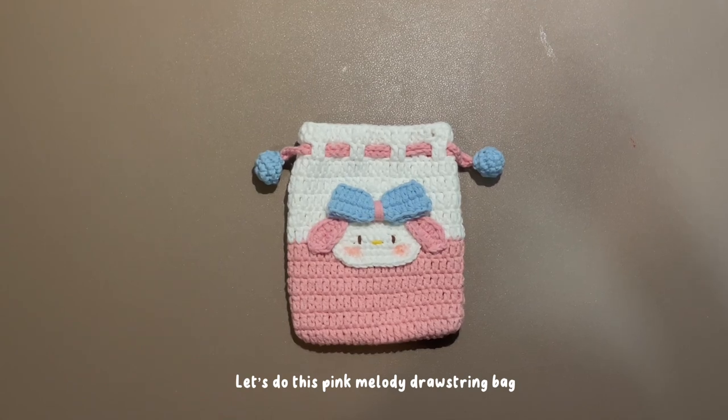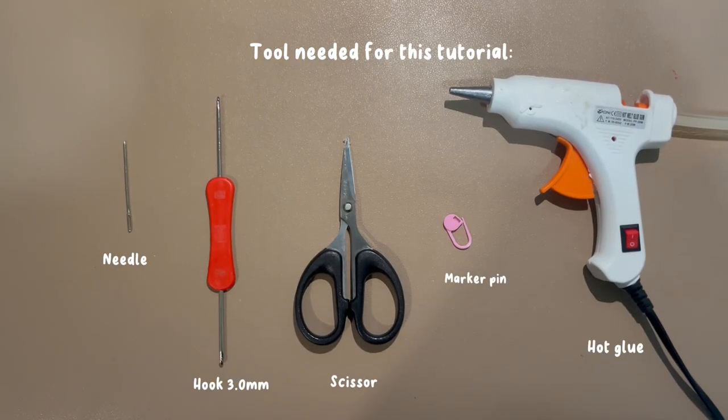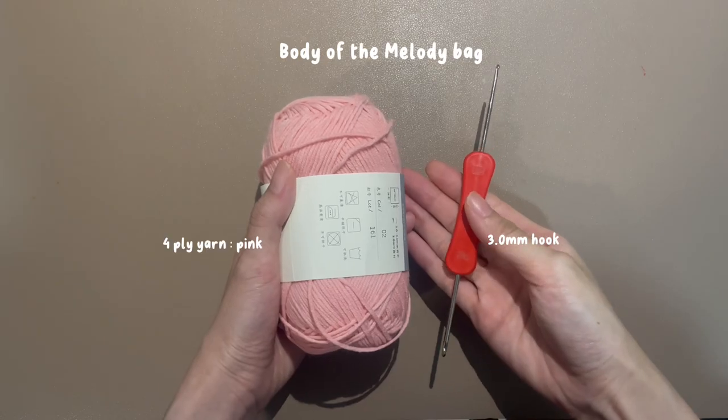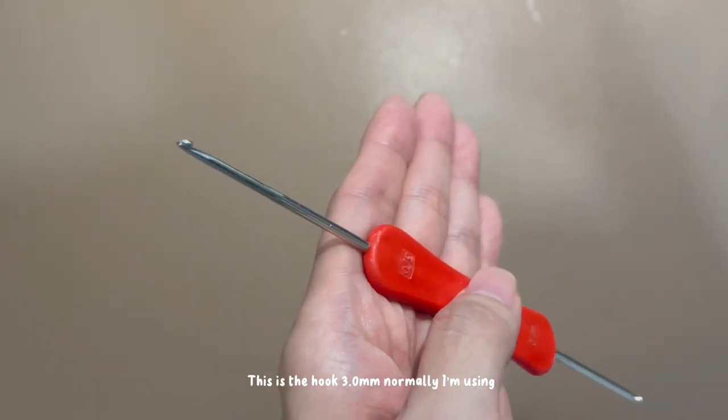Let's do this pink Melody Drawstring Bag. These are the materials needed for this tutorial. Let's do the body part. The hook I'm using is 3.0 millimeters.